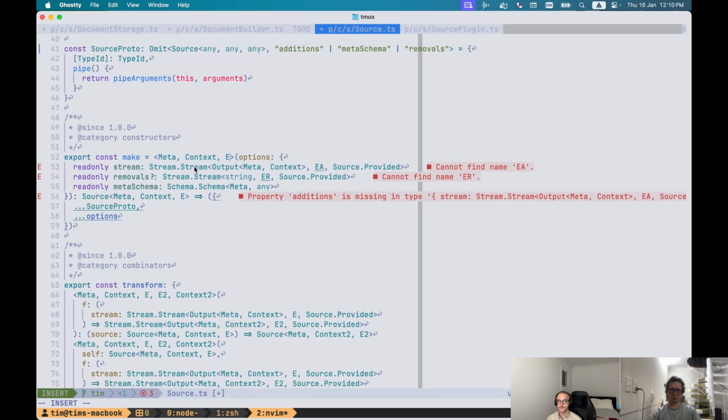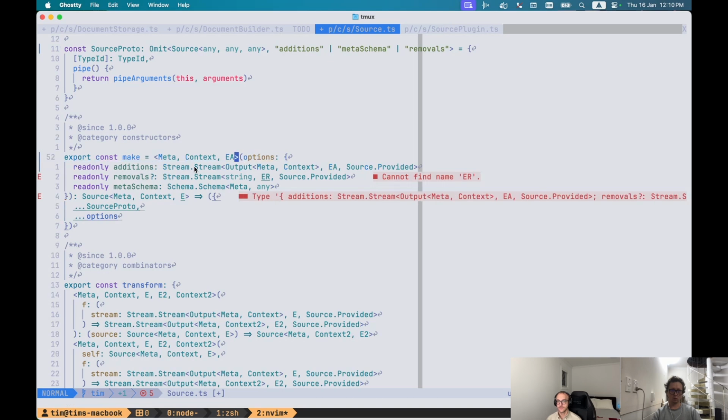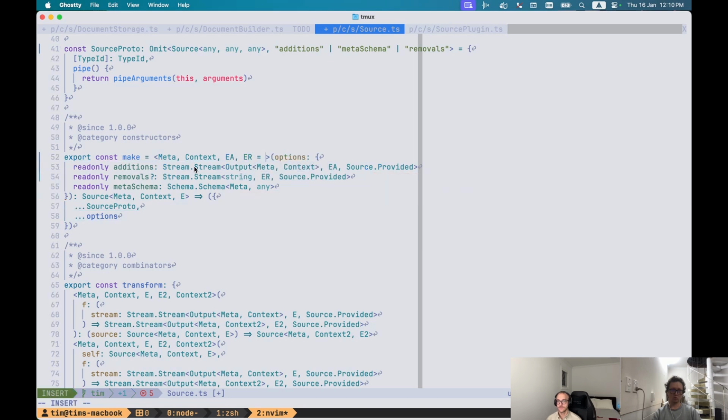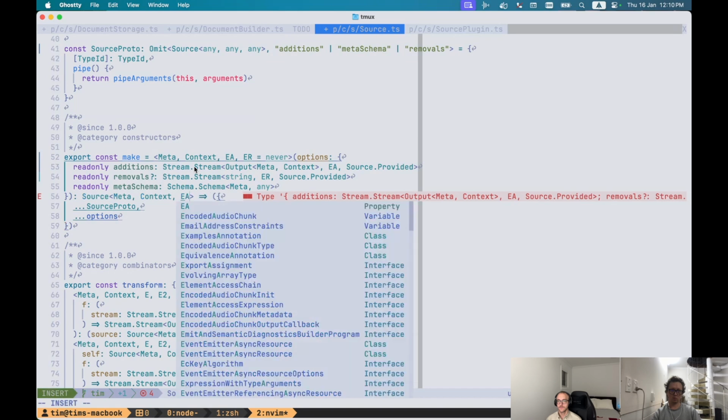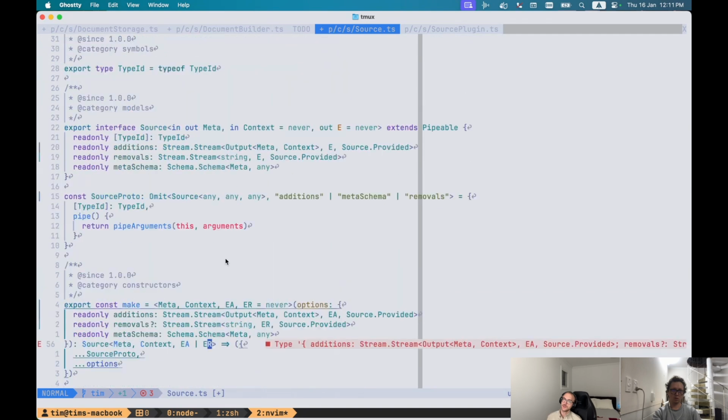So we track the errors for additions, and then removals will default to never. Just need to default removals.